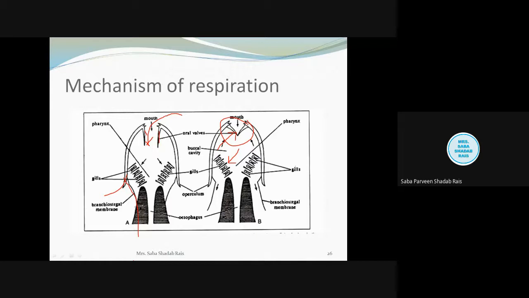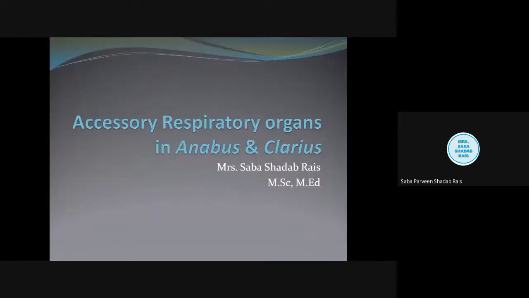Yes. Now see, although this type of special mechanism is there, still some fish are living in shallow and stagnant water, and sometimes you may observe fish present in stream water, where the streams dry up in the time of summer. At that particular time it is very difficult for fish to remain out of the water for some time, or tolerate oxygen-deficient water for some time. At that time special organs are there, which are called accessory respiratory organs.